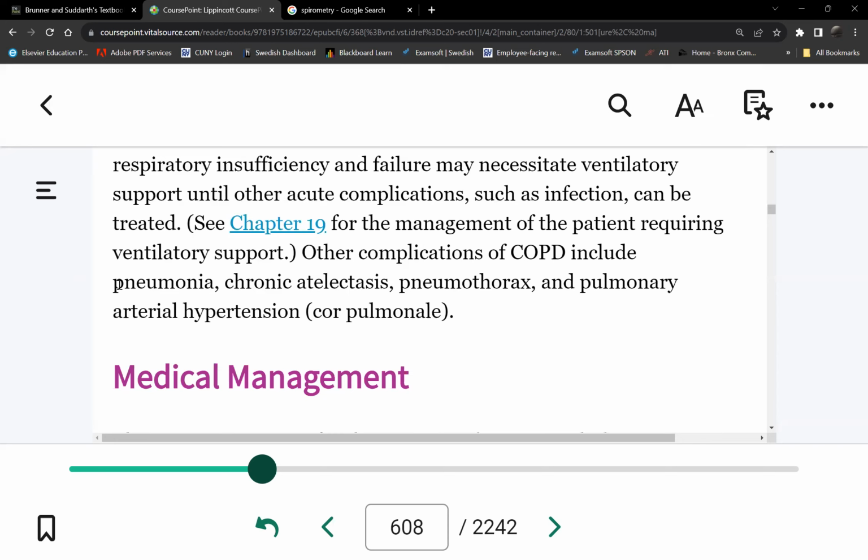So I mentioned pneumonia earlier. They frequently get the flu and easily get pneumonia. They'll have chronic lung collapse because again, there's a lot of mucus in the airway. Those air sacs contain a lot of residual volume, a lot of mucus. Now they can also develop pneumothorax. We'll discuss pneumothorax next semester, but pneumothorax is air in the pleural area, in the pleural sac. Of course, there's air in your lungs, but this air is outside the lung. So this can collapse your lung also.